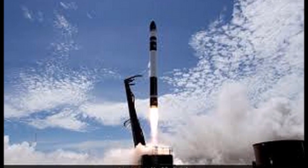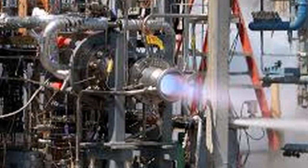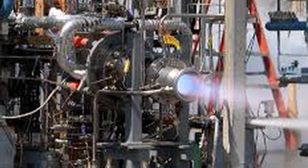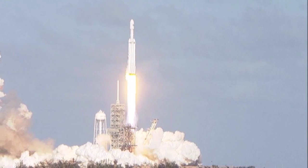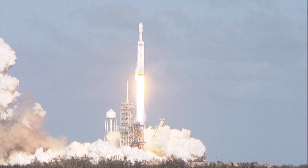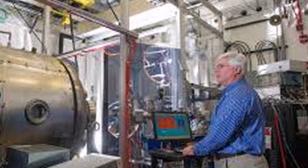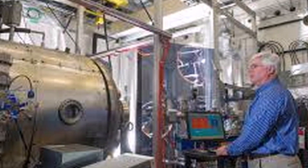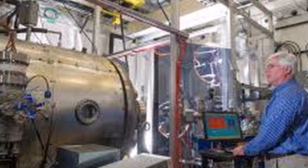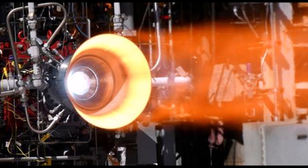The autophage engine consumes a propellant rod which has solid fuel on the outside and oxidizer on the inside. The solid fuel is a strong plastic, such as polyethylene, so the rod is effectively a pipe full of powdered oxidizer. By driving the rod into a hot engine, the fuel and oxidizer can be vaporized into gases that flow into the combustion chamber. This produces thrust, as well as the heat required to vaporize the next section of propellant.